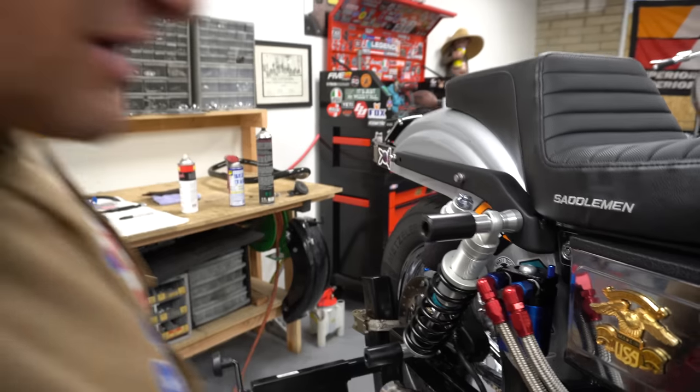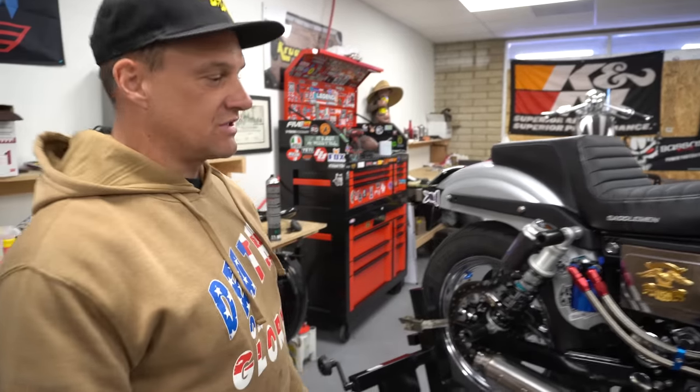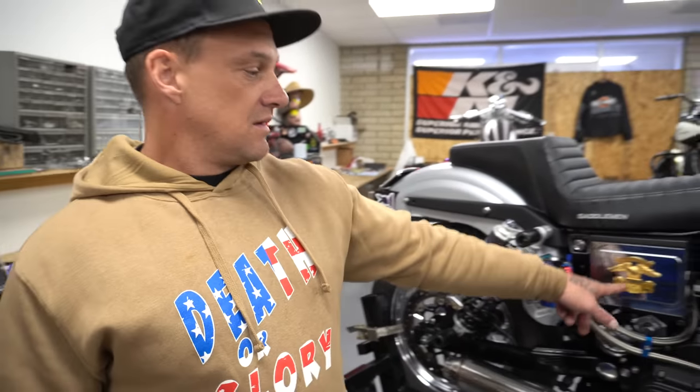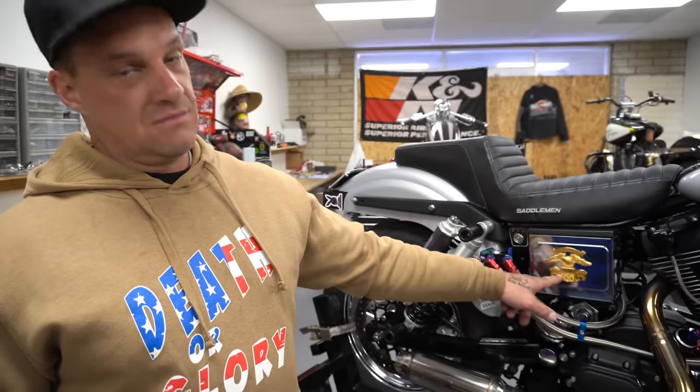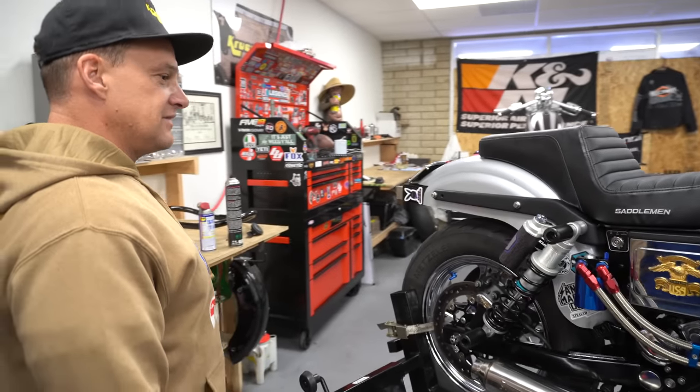It has a very, very high boiling point because the brakes get real, real hot when you're stunt riding, doing stuff like that, you're on the brakes a lot. Harley Davidson Gold Eagle. Come on now. Gotta have that.